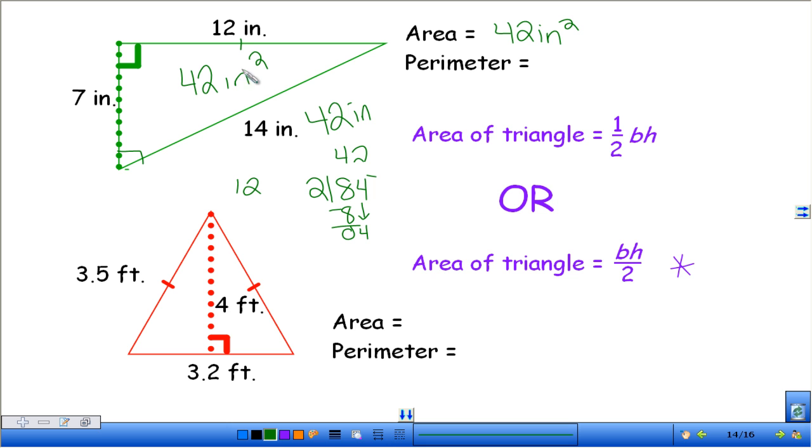But now I want the perimeter. How do you find the perimeter of anything? You add all of the sides together. Well, let's look at our sides. Let's pretend we're a little ant. And we're going to start in one of these corners and walk our way around this whole entire triangle. So this ant walks this length right here. What is it? 14. And then he walks across the top up here, which is what? 12. And then he walks down back to where he started? 7. So if we add these together, we have 14, we have 12, and then we have 7. 6 plus 7 is 13. Carry the 1. 33. So how far did the ant walk? 33 inches.